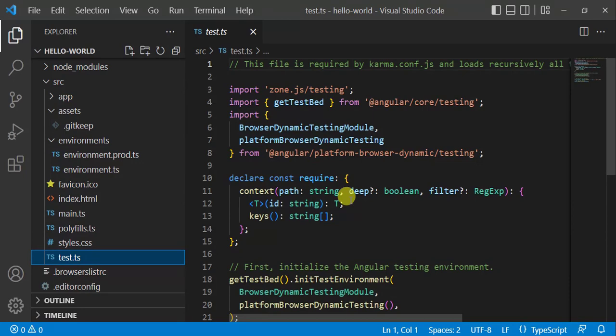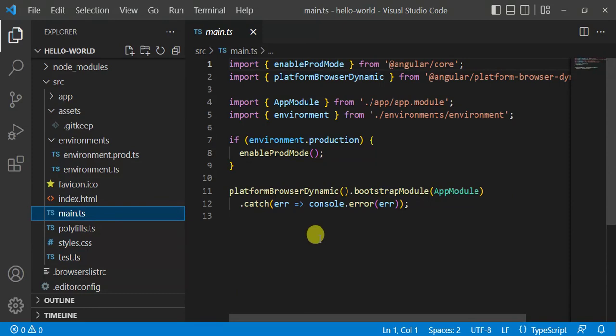In this file, the tester will write the unit test cases for testing the project. Next, we have the main.ts file. This is the entry point for our application. If you have worked with programming languages like Java, C or C Sharp, then you can compare this file with the main method of those applications.